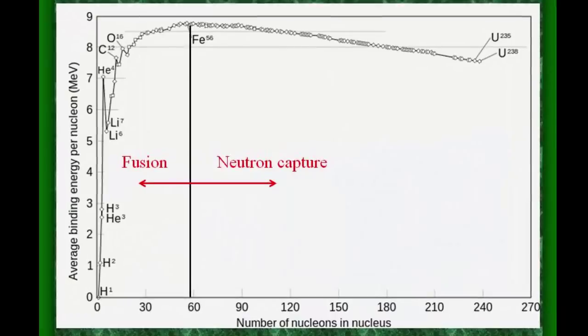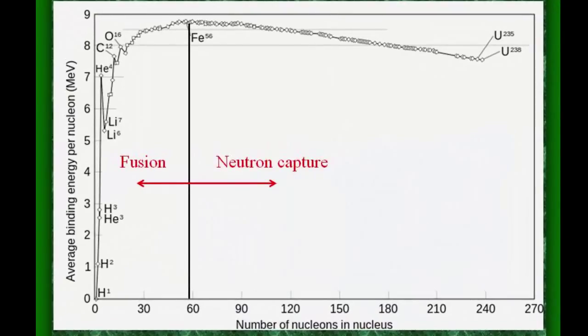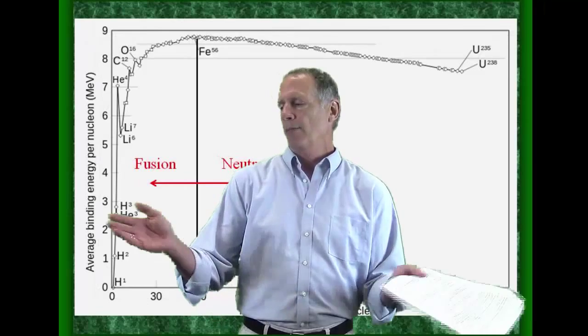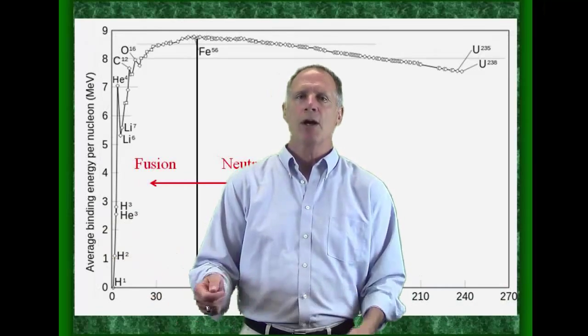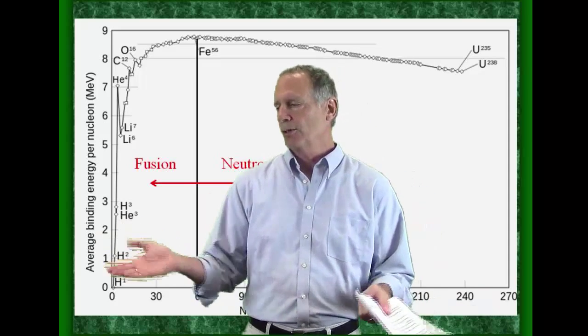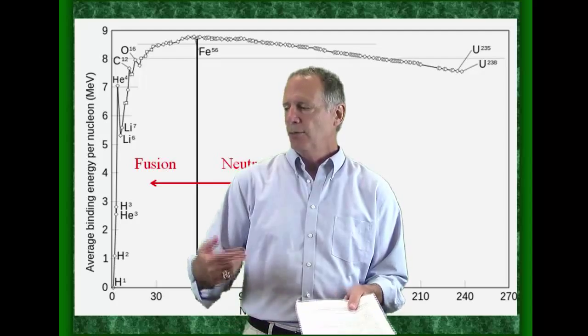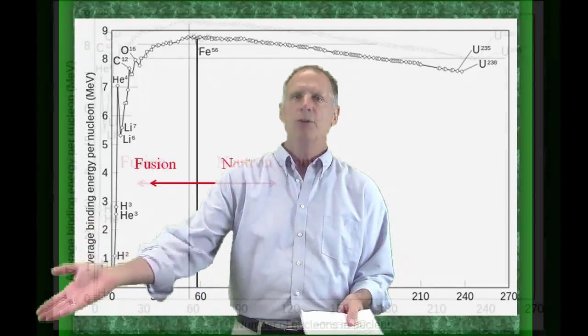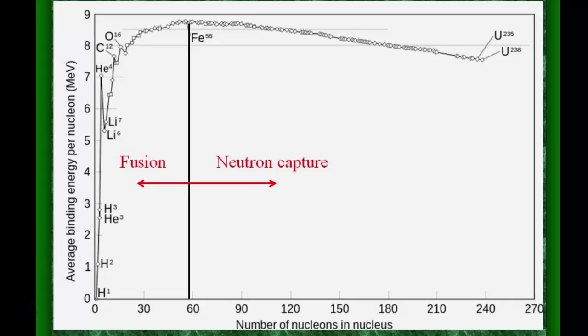This is the number of nucleons in the nucleus, essentially protons and neutrons, and the average binding energy of each nucleon. And all that means is that that's the amount of energy it requires to break down the nucleus into protons and neutrons, essentially. And so it gives us an idea of what happens when you fuse two elements, like two atoms of hydrogen. You're going to generate helium-4, which produces energy. And you keep producing energy all the way up the scale as you fuse these elements.